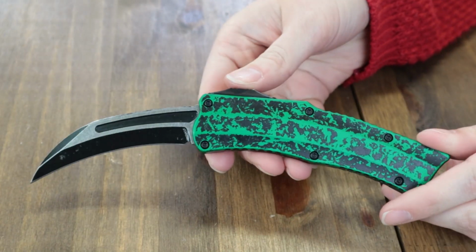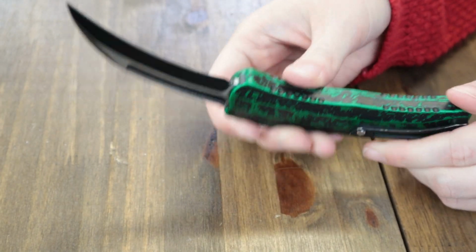These out the front start at $3.99 from AtlanticKnife.com. You can choose from classic black, red, purple, blackout, and of course, which we chose, toxic green.